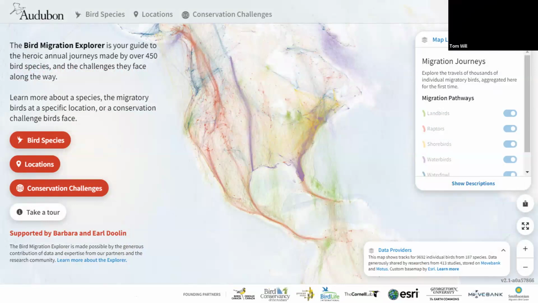So we have the Bird Migration Explorer, which we launched. How many of you have seen it? No, good if not. There's QR codes and I have some postcards with it. This is something we launched in fall of 2022, and we had 9 founding partners who launched this with us. And we have here, you can see, maybe not so well on this screen, almost 10,000 tracks. These are all tracks of birds, and they come from data that were contributed by researchers. And many of you here have probably contributed data.